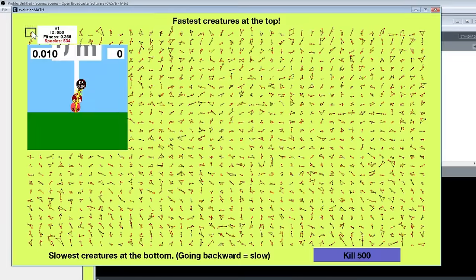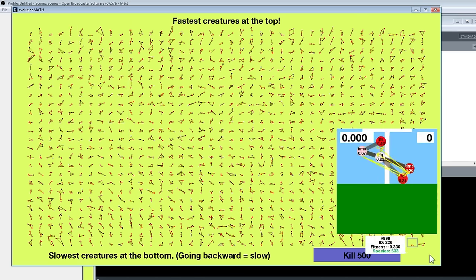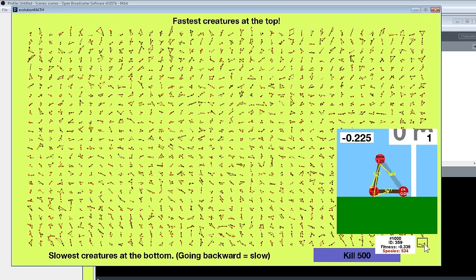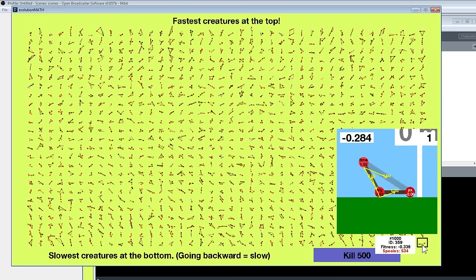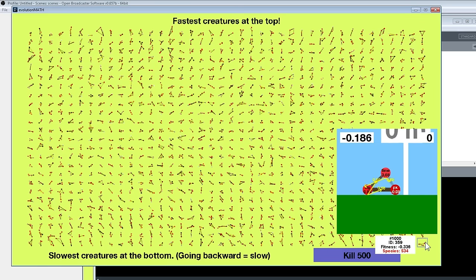I gotta stop! Okay, here's the best creature. Oh right, it was a twitchy one, which is why I didn't want to show you. But remember, not a bug. Yeah, blah blah blah. Best creature only moved 0.36 meters, that's pretty bad. Worst creature... went the exact same, no, it's not quite. Pretty much the same distance though in the other direction. It's also a flopper, right?